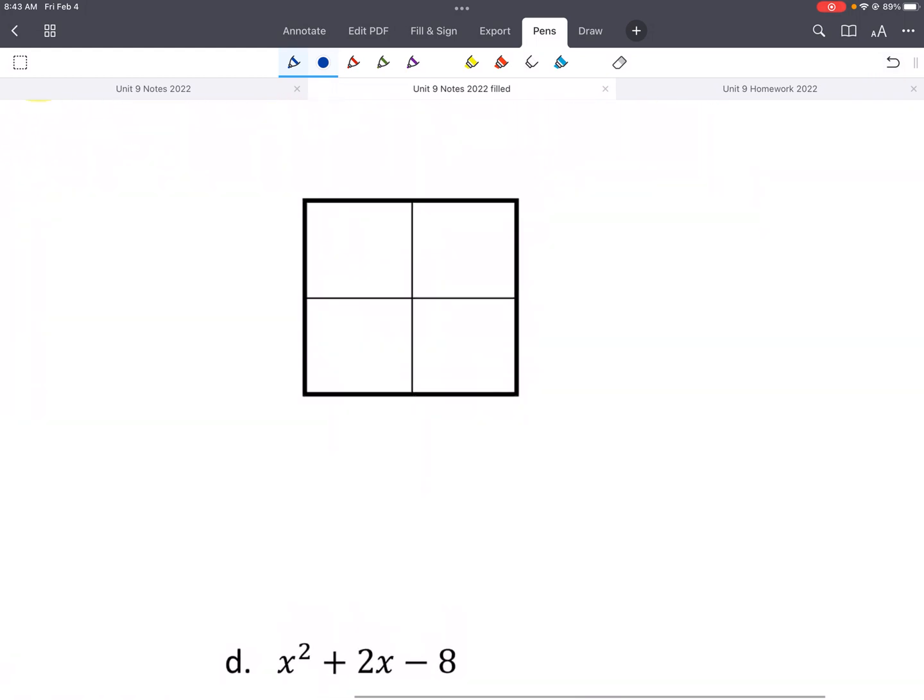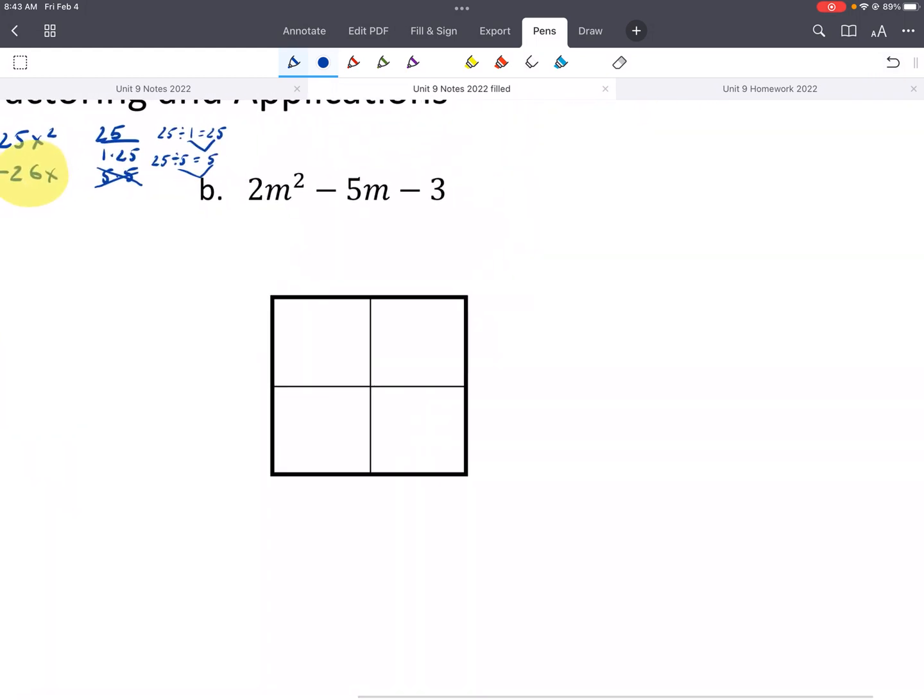We'll do a couple more of these. If you are so good at that, because we spent a lot of time on our last lesson, you're welcome to scoot down a little bit till we get to the word problems. So again, we'll see if there's a greatest common factor. There's not, so we'll do our two things that need to multiply and add.